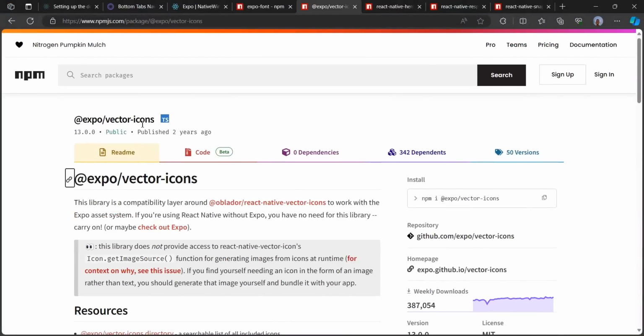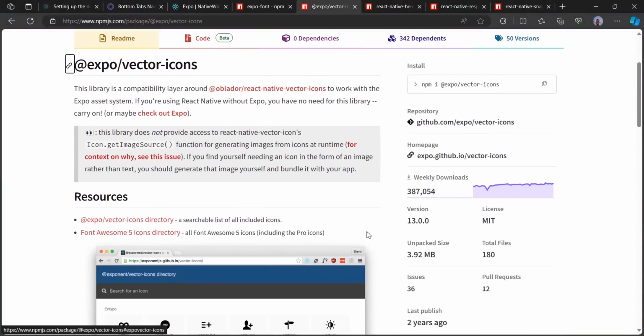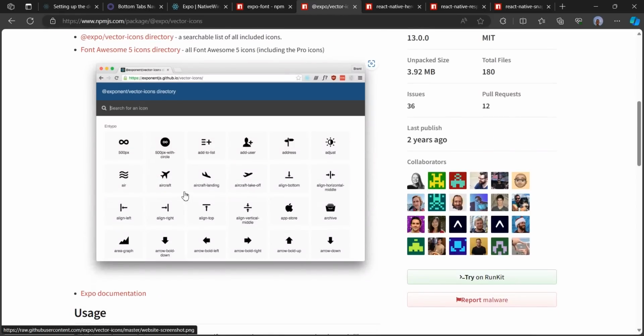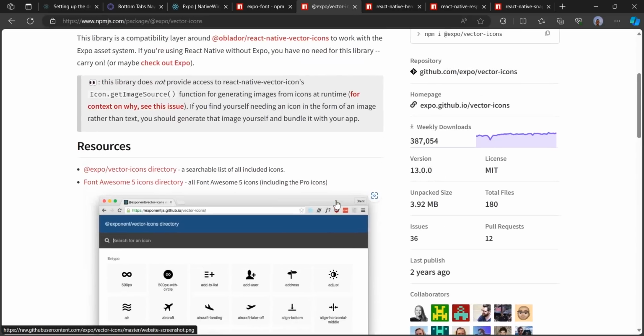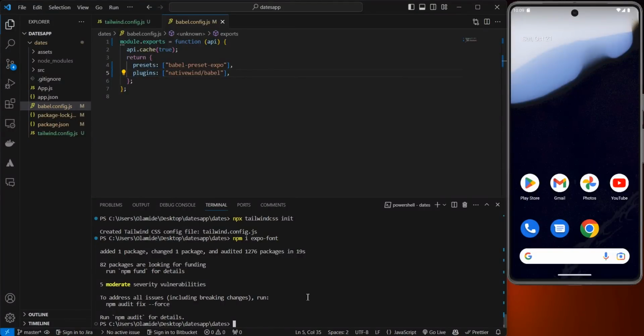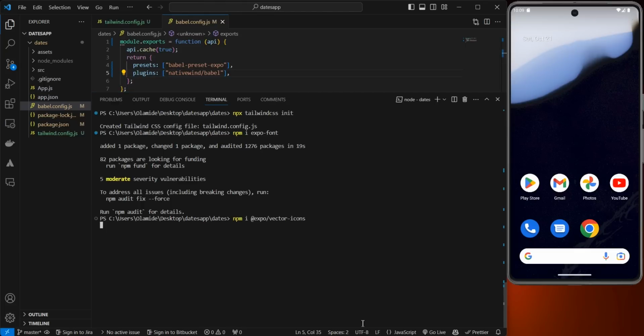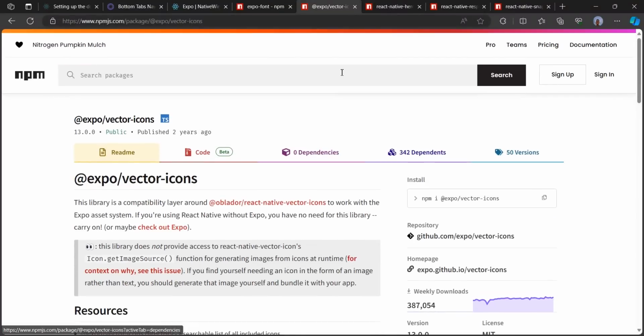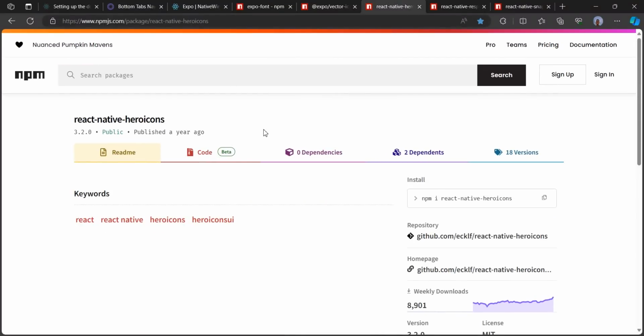The next thing I want to install is Expo vector icons. We are going to be using these icons in our app navigation, especially our bottom tabs. We are going to modify it based on the route that we are in currently. So if we are on the home route, we want to show a specific icon. If we are on the chart screen, we want to show a specific icon, and that is what this is going to help us do basically. So let's copy this, head back to our terminal, paste this as well. Let me bring this up for you to see properly. Click on enter, head back to your browser, and the next package I'm going to install is React Native Heroicons. In our app, we want to have some chat icons and all.